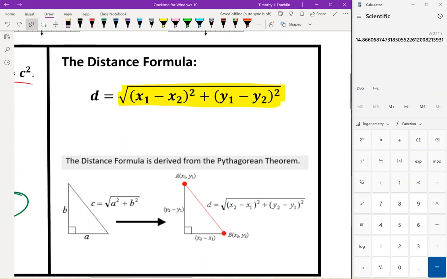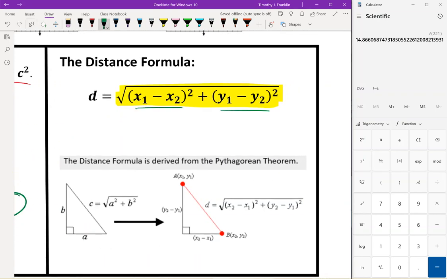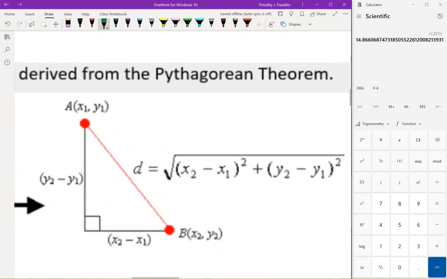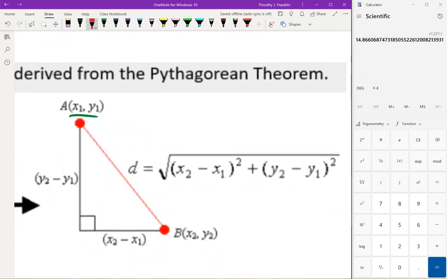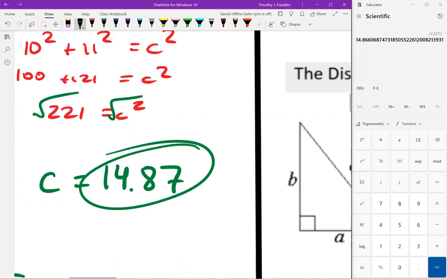And so this x1 minus x2 and y1 minus y2, what that is, it's finding the distance between these two endpoints. Okay, so if we have an endpoint x1, y1 and x2, y2, the vertical distance between them is y2 minus y1 because that's the difference between the y values, and the horizontal distance is x2 minus x1. And so what you're really doing there is finding the side lengths of those triangles, of the right triangle.